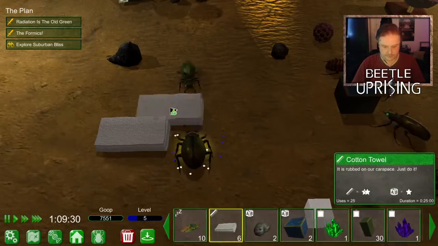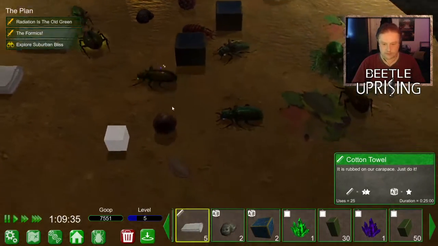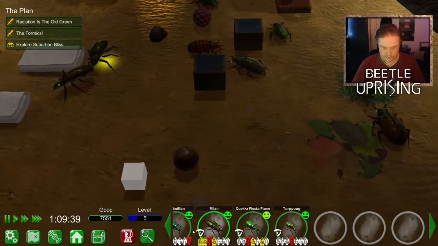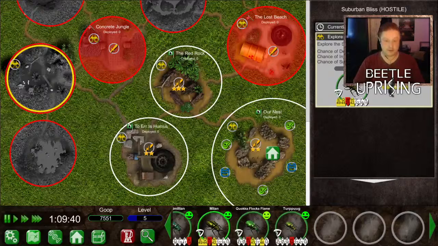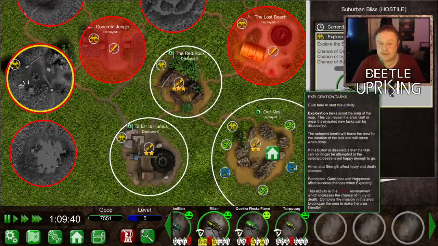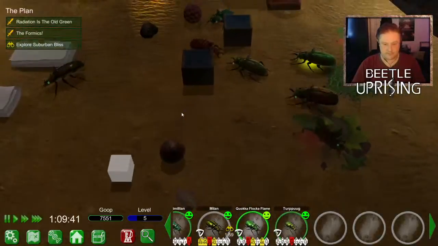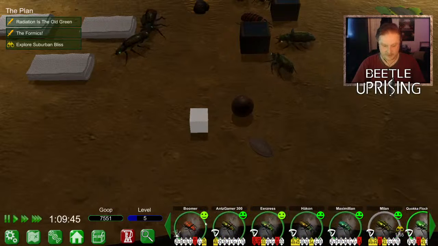But that's fine. Put down some more grooming stations. Right. Are beetles generally happier at the moment? We've got a couple of really happy beetles that might... There you go, 69%. Nice. To begin, explore suburban bliss. Hopefully we get it this time. That's the highest percentage chance we've had.